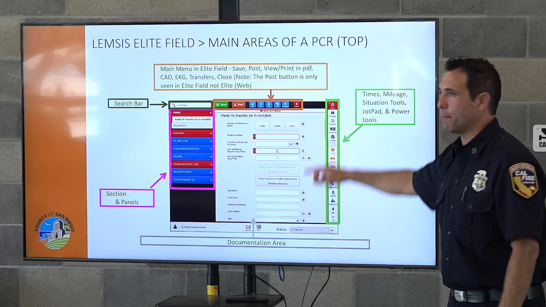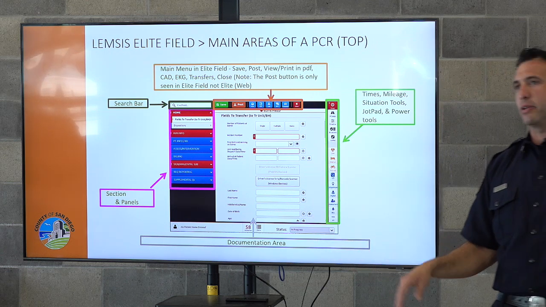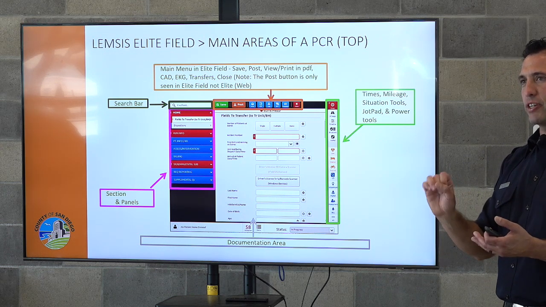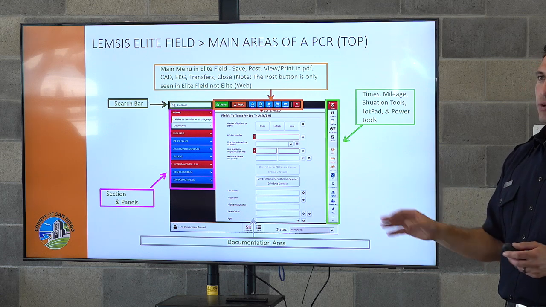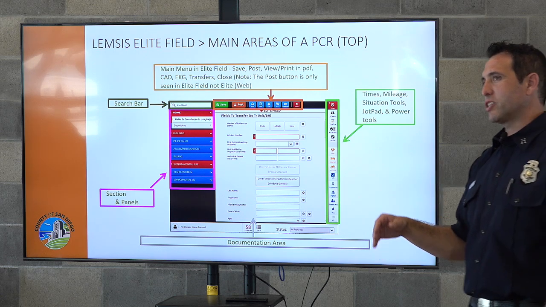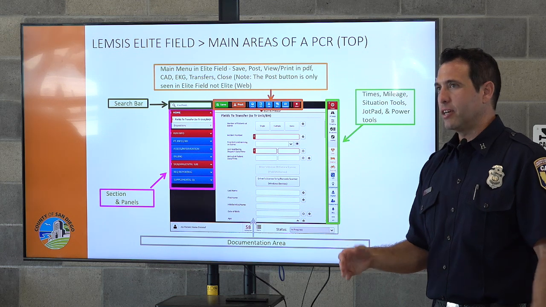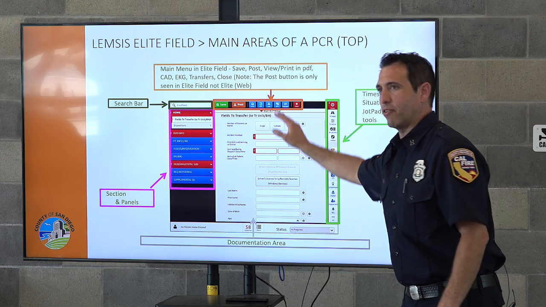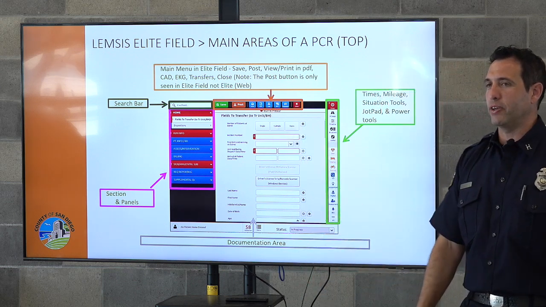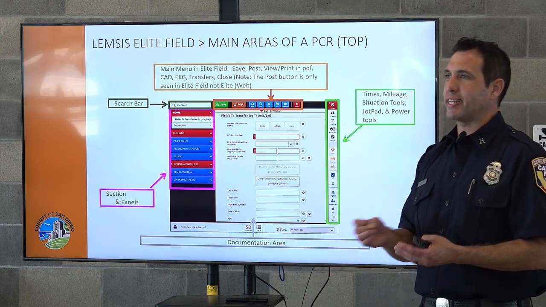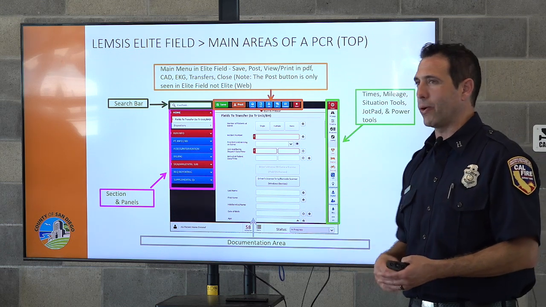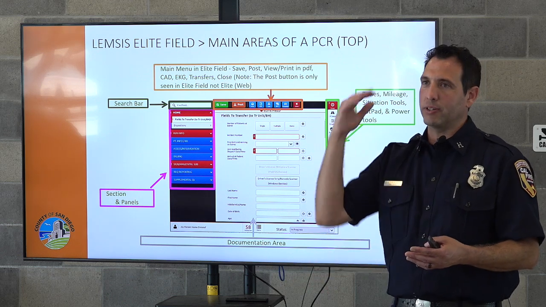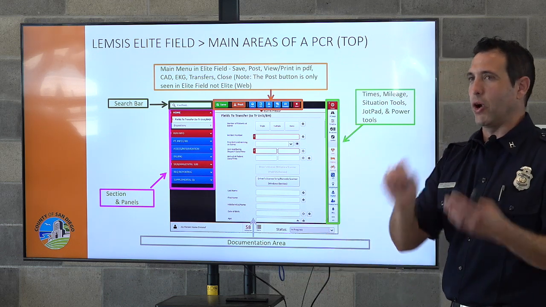And then the jot pad, some people love it, some people never use it. It just brings up a blank piece of paper, like a run sheet, that you can write anything you want on. It stays with the record, so it can be found if it's subpoenaed, so don't write anything inappropriate in there, but it doesn't fill any boxes in your run form. It's just for notes, like if you're trying to write down a contact's phone number, or a family member wanted you to remind him to do whatever, you can write a little note in there.